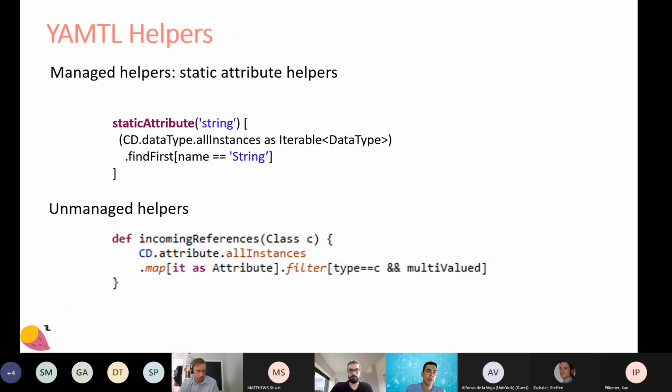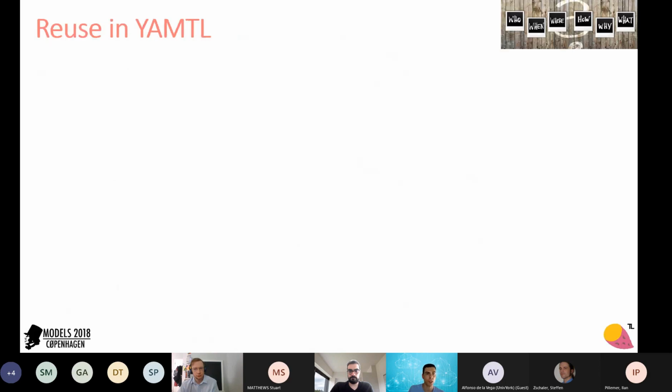And we can also use queries as managed helpers implemented in extend methods. YAMTL provides the allInstances operator that corresponds to the OCL operator allInstances. The main difference between managed helpers and unmanaged helpers is that managed helpers are memoized internally by YAMTL so that they are only computed once.